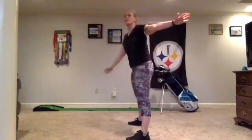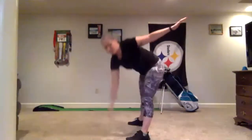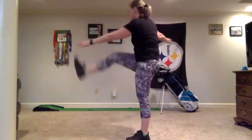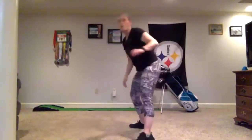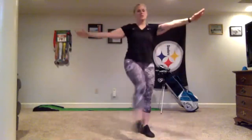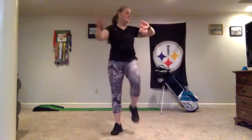And then from windmills, we're going to go to standing, I call them Frankensteins, right? So standing toe touches, where we're raising the toes to either side. So finish up our windmills here. 3, 2, 1. Good. And now we'll go twisting toe touches. And again, if the legs are too much, let's just hit the knees. That's always another good modification.